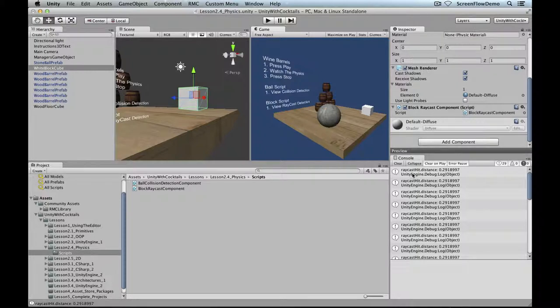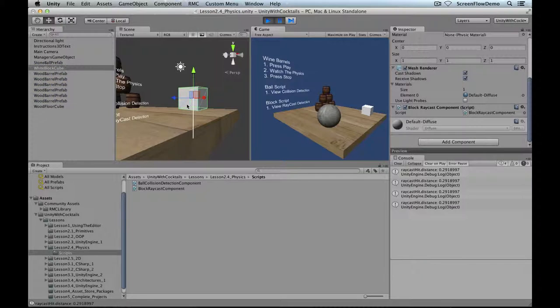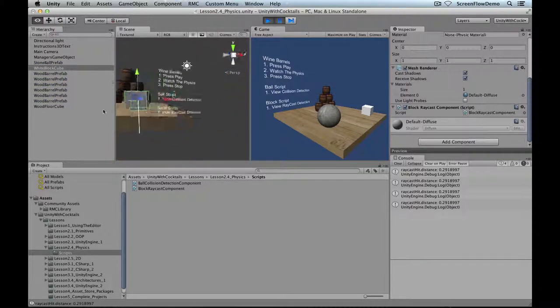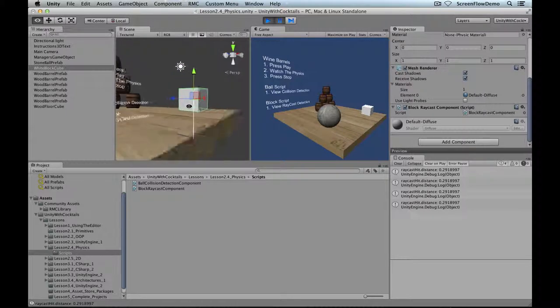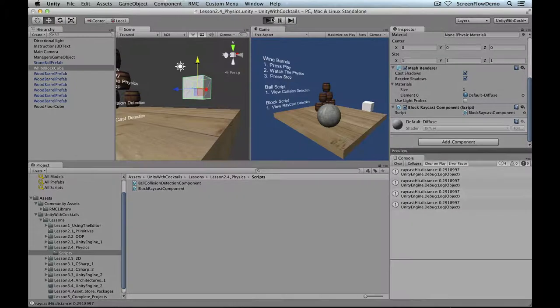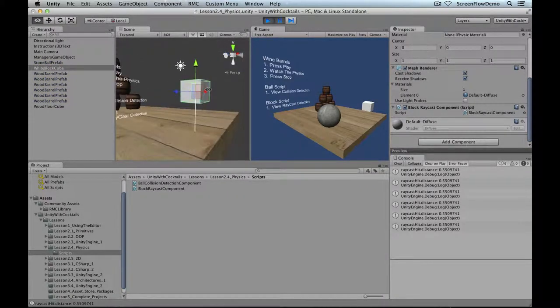So we can see the white line, let me pause actually so we can continue to see that line. That white line is indeed going through the floor. We're so close it's quite obvious in that respect. Let me move it up a little bit. It is moving through the floor.